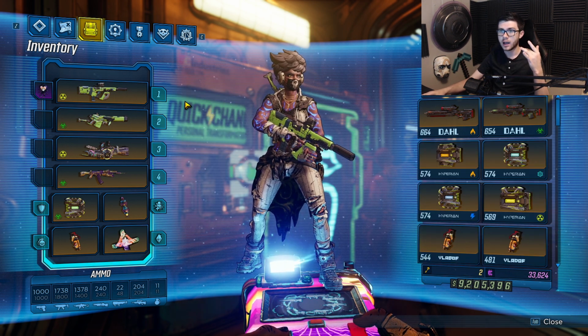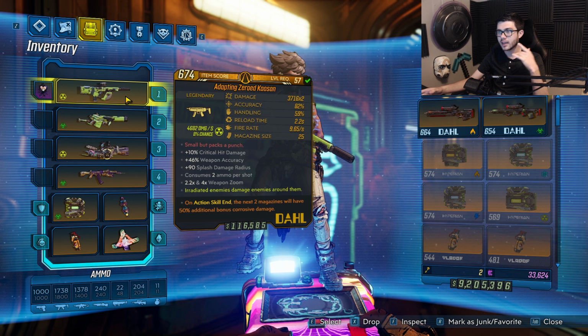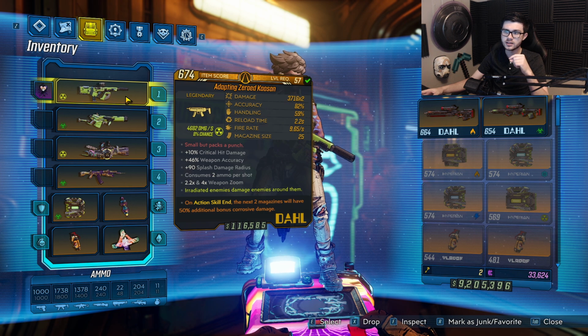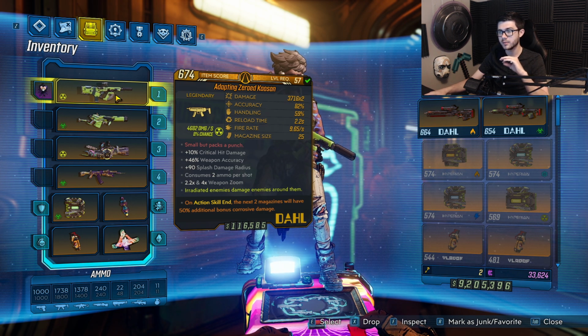Obviously, over time, we'll find out stuff that's probably better than all of these weapons. But for now, I'm going to be using the Caisson right here. The Caisson is just a very good, solid SMG. As you see, I have an Anoint More Axe Gun. The next two magazines get 50% bonus corrosive damage, which is really, really good. And it's also a ×2 variant.